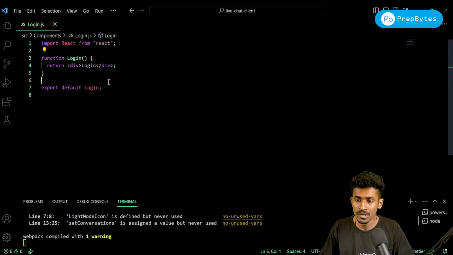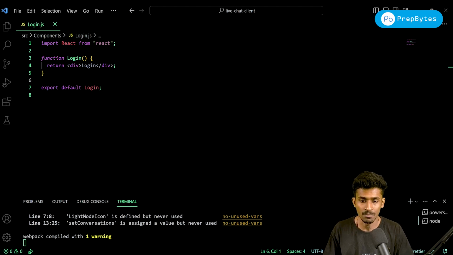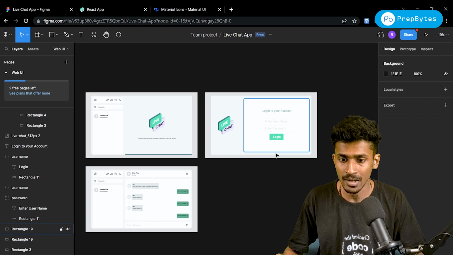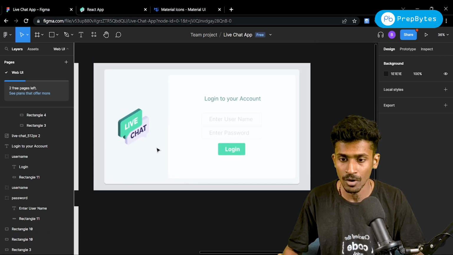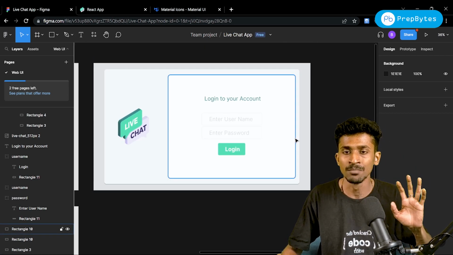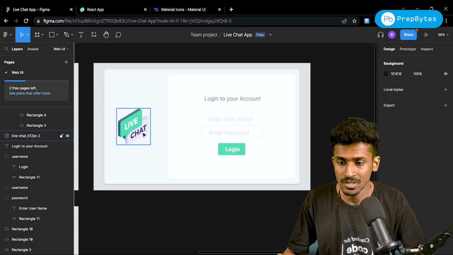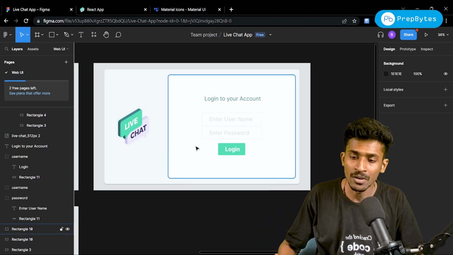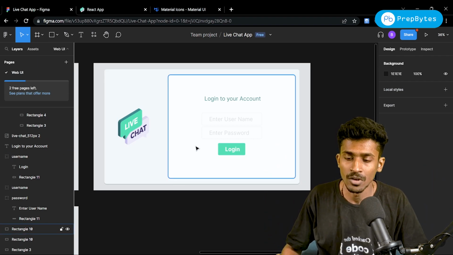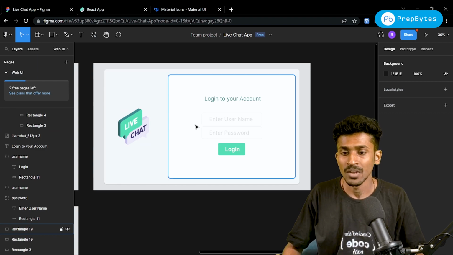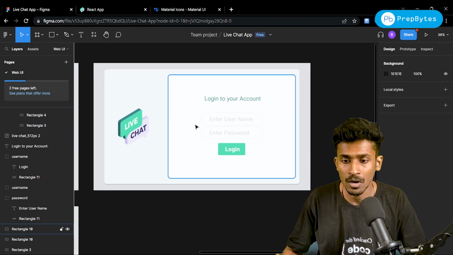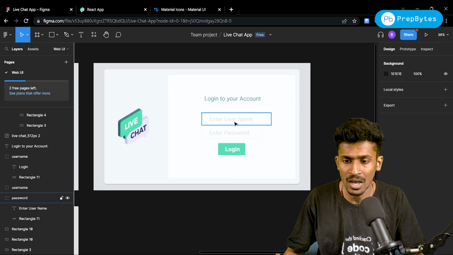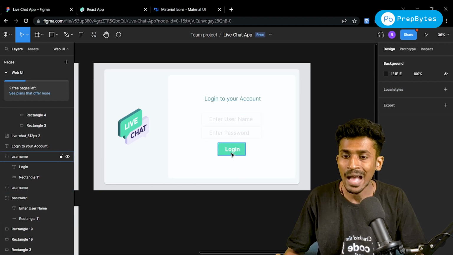Now what we'll do here is we want to keep the same design altogether, right? So just to show you what exactly we are going to be implementing, this is how our login page would look. It's pretty simple, nothing much altogether. As you can see, there's going to be a logo over here in the 30% of the container, and onto the right hand side of the image, we're going to have the 70%, our login component, which will just have some text. We'll have a bunch of input boxes and a login button.